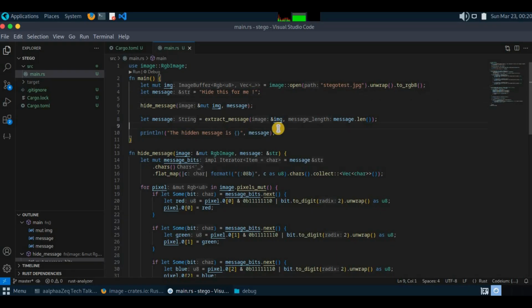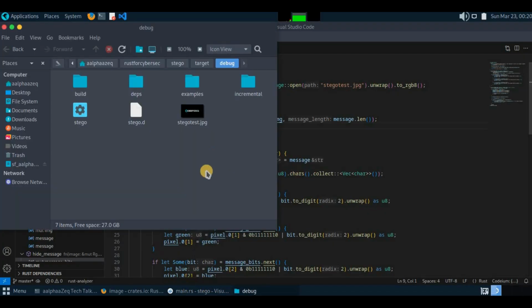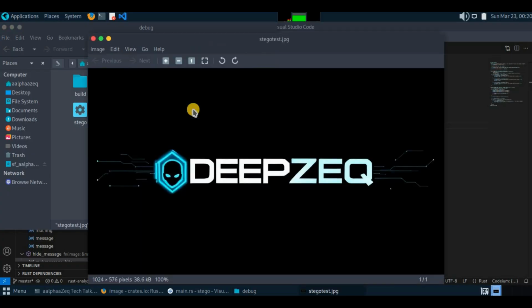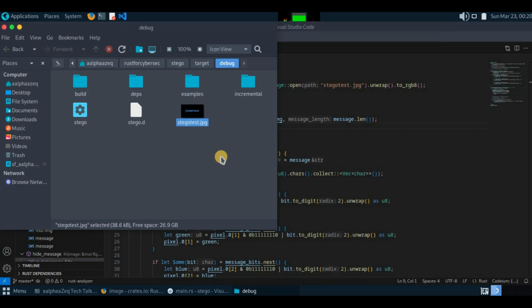That's what I was saying in the beginning. The sender and receiver should have the same techniques. It doesn't matter that they need to have the same tool, but the tool should be using the same algorithm as the sender. So when the sender is using the LSB algorithm, the receiver should definitely have the LSB algorithm, the reverse model, to extract the message. So that's it. It's working. Let me check this one. See, this doesn't have any visible changes for a human eye, but this is a carrier file now.